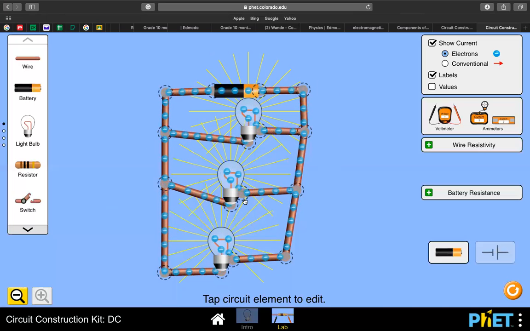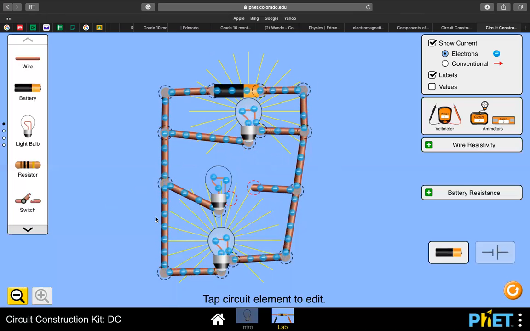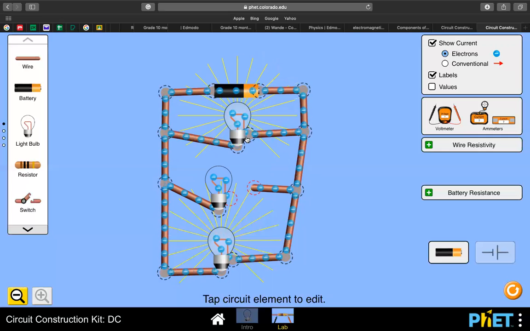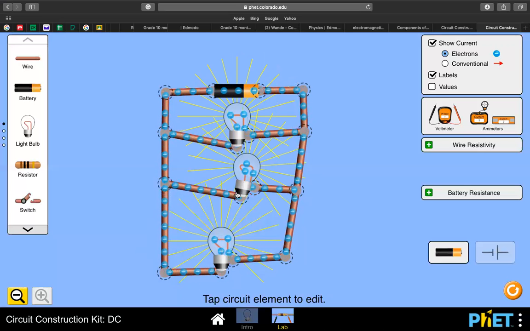What if we disconnect this bulb? Are the other bulbs affected? No. Exactly. So they're still on whenever we disconnect this bulb. Remember, if we disconnect one path, current still has two other pathways to flow. So therefore, it is not affected. All right. Is that clear?